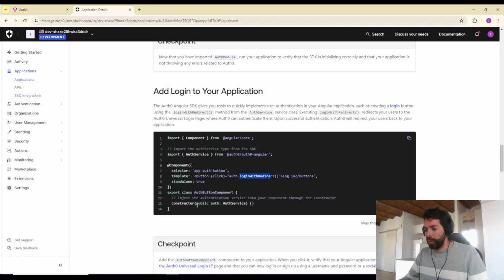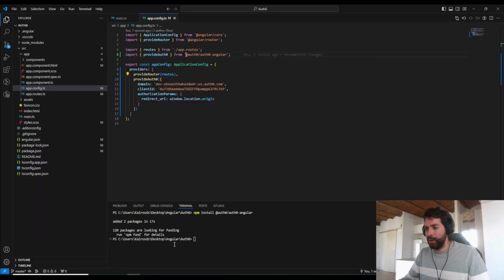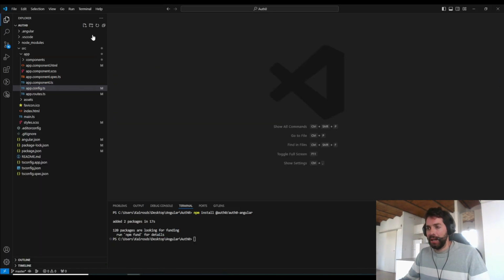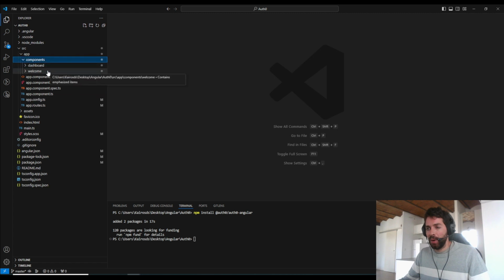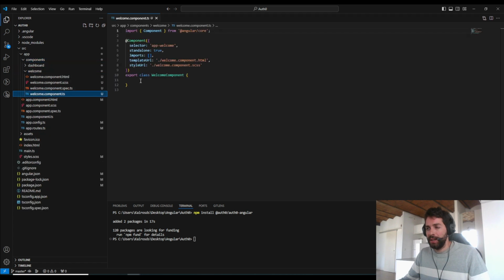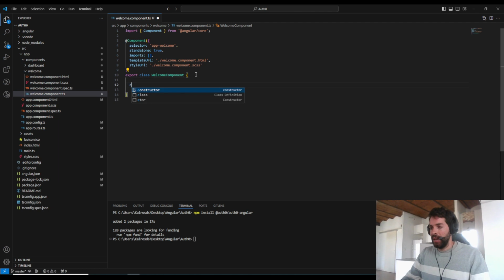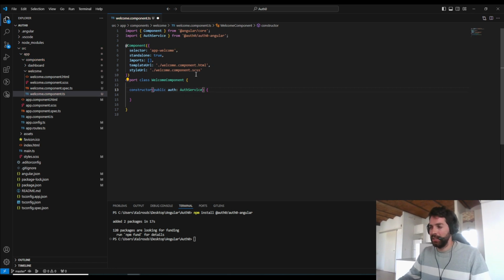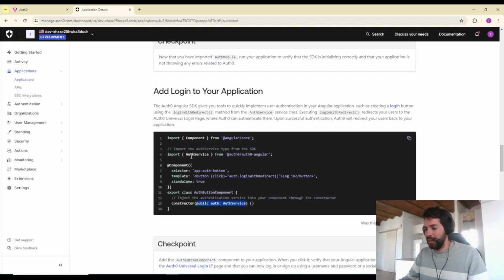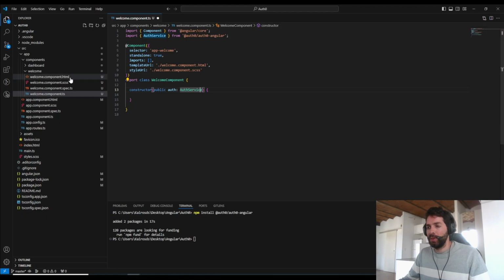So what we need to do, I will copy this service, I will go back to our project, I will go to the welcome component, here in the TS, I will create a constructor, and I will inject this service. I will import this service, and then, okay, let's do this.